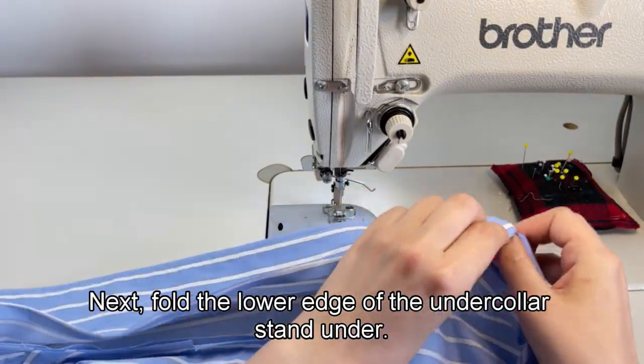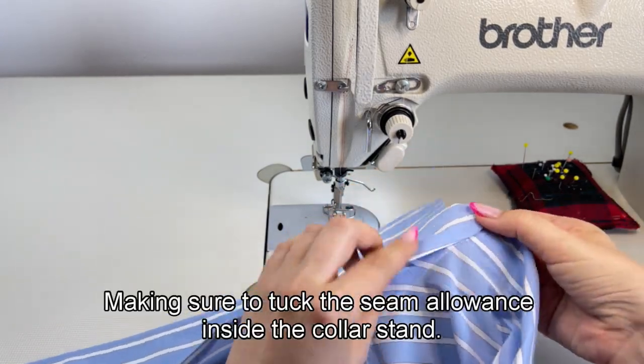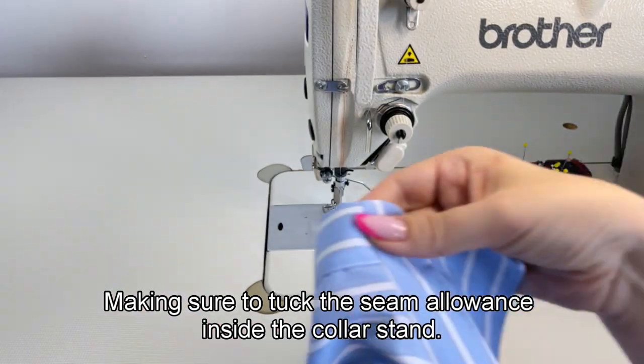Next, fold the lower edge of the under collar stand under. Pin it in place around the neck, making sure to tuck the seam allowance inside the collar stand.